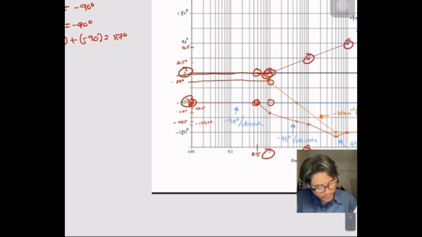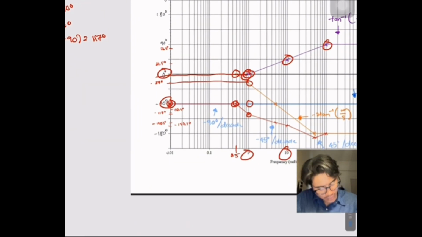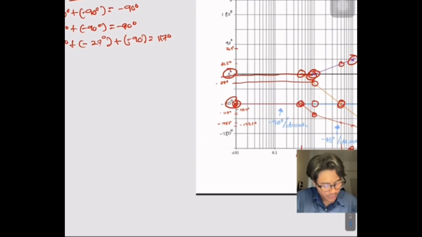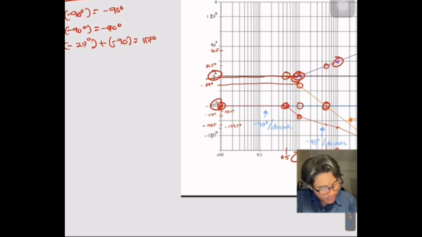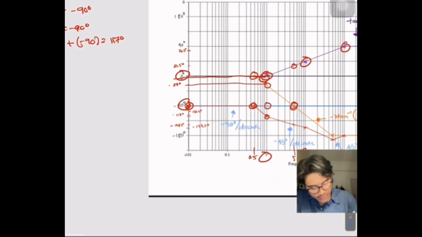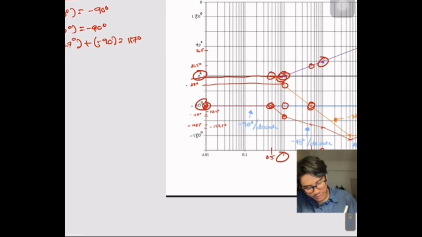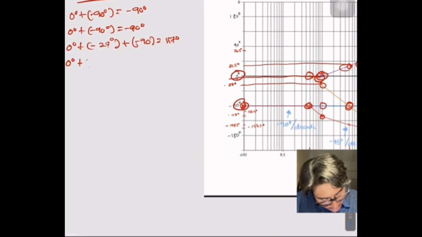117 degree at this point. After that, we have this value at the 5. On the 5, we have the 1 value, 2 value, and 3 value, which is the constant 0 degree plus 0, negative 90 plus negative 90, 0 plus, we get this answer, which is not 0.